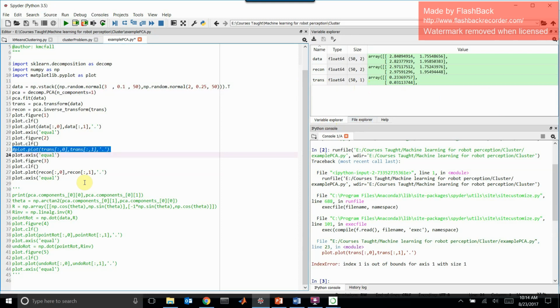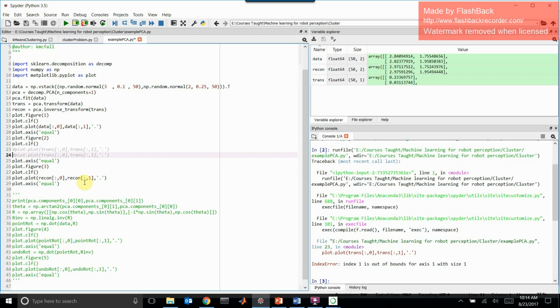Instead, I'm going to say numpy.zeros_like of trans. NumPy zeros is just like MATLAB zeros, and you can tell it how large of a matrix you want, filled with zeros.